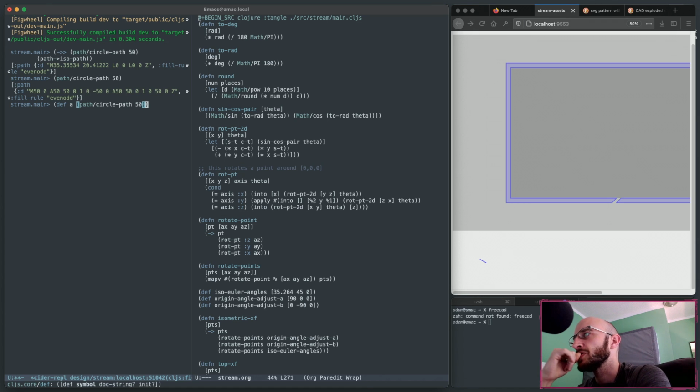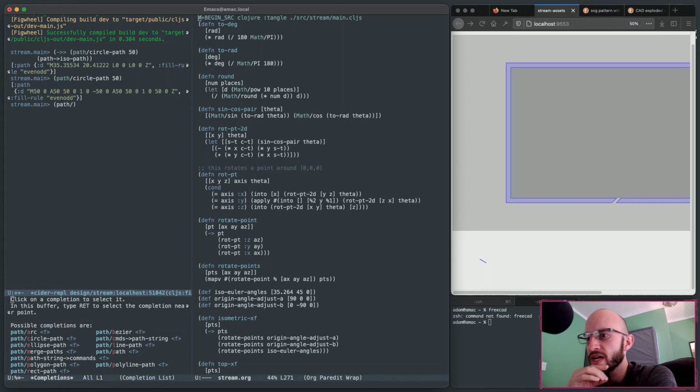So what I might do is, let's see here, change my tack a little bit. Does path have, do I have a regular polygon generation in here? I don't think I do.